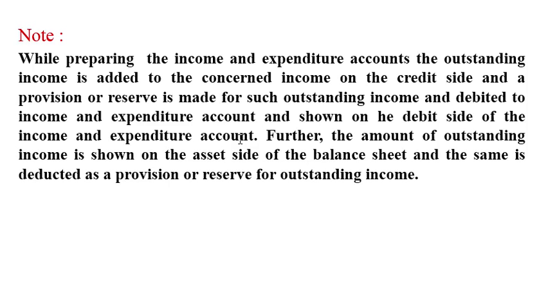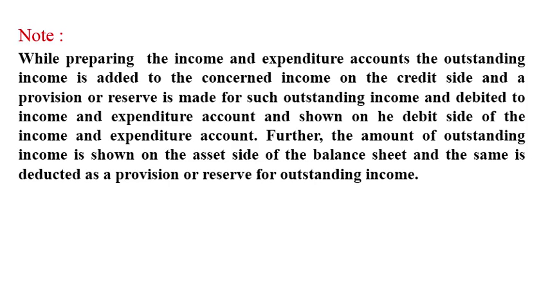Now I'll repeat here once again. When there is an outstanding income, you have to add that outstanding income on the income side of the income and expenditure account. Then on the expenditure side you have to show the reserve of outstanding income, the same amount. Again come to the balance sheet, in the asset side write down outstanding income 4,000, for example, less reserve 4,000, the balance is nil, so in the outer column nil. While doing the problem I will explain it again, but for now remember this note while preparing accounts for professionals.